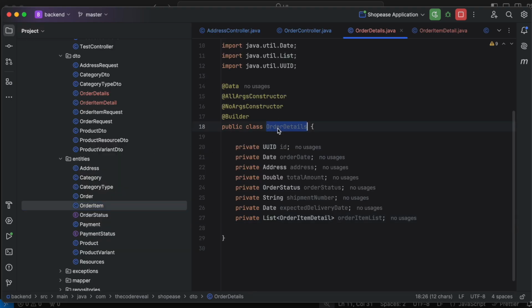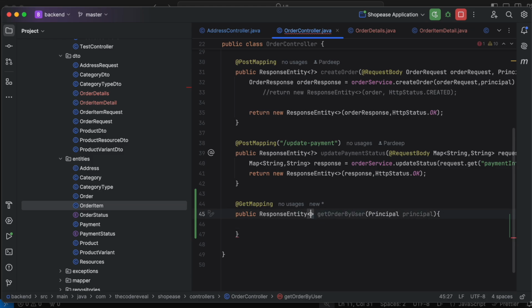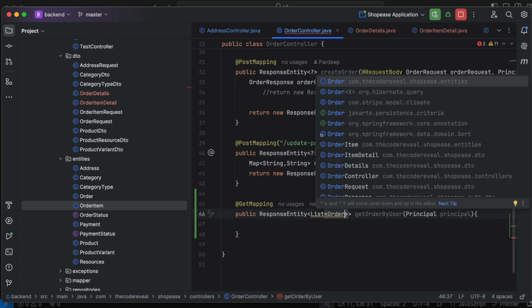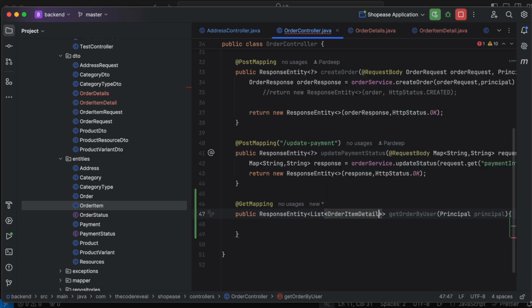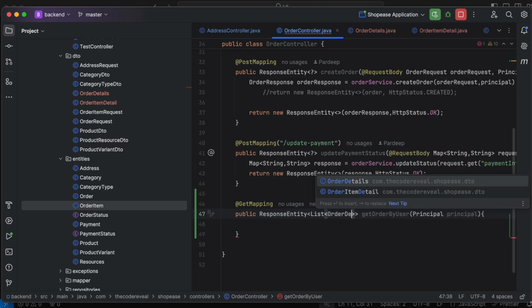Now this order item details we need to return from this controller. Let's add here a list of order item details. So order details, not order.